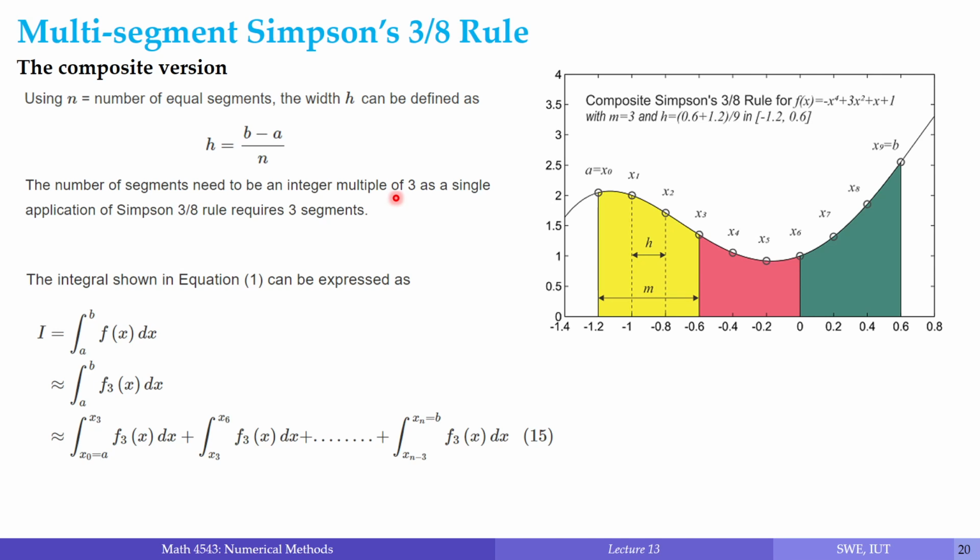So in this example, we are seeing that they have used 9 segments, right? So 9 is of course a multiple of 3. Why does it have to be a multiple of 3? Because we are using three consecutive segments in order to find these partitions' or sub-intervals' area under the curve, right? Fine. So let's go to our bamboo paper and see how we can derive the formula for the multi-segment Simpson's 3 by 8 rule. Okay, fine.